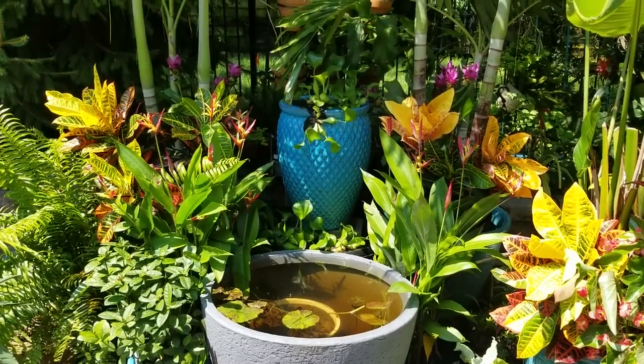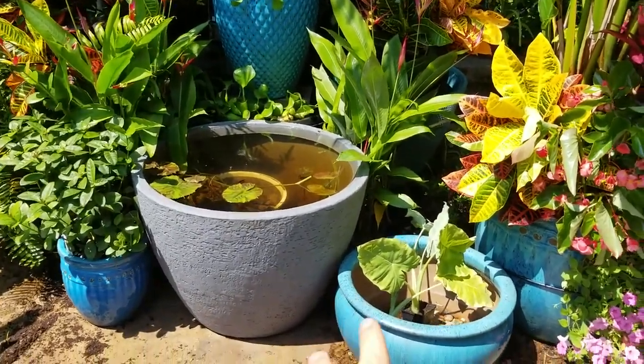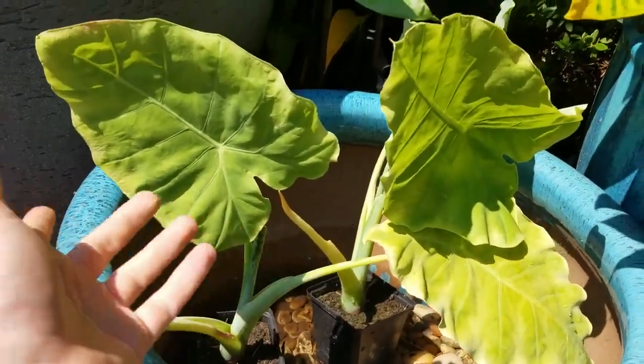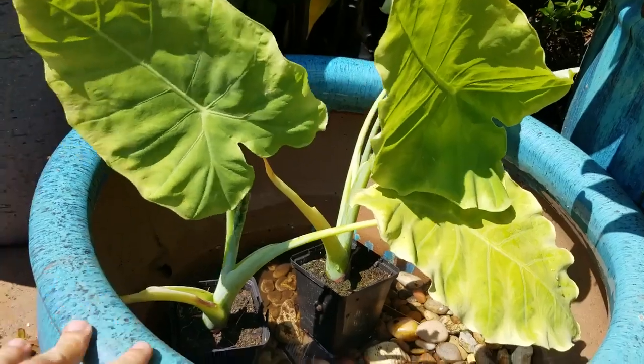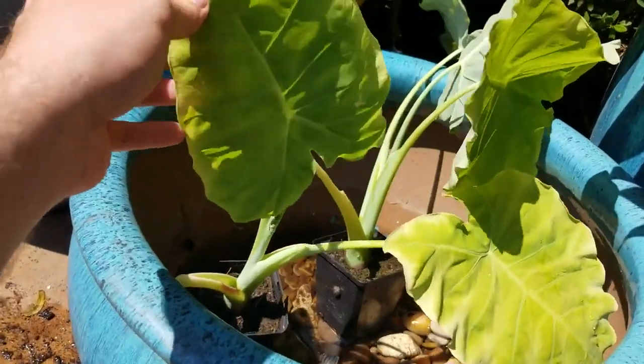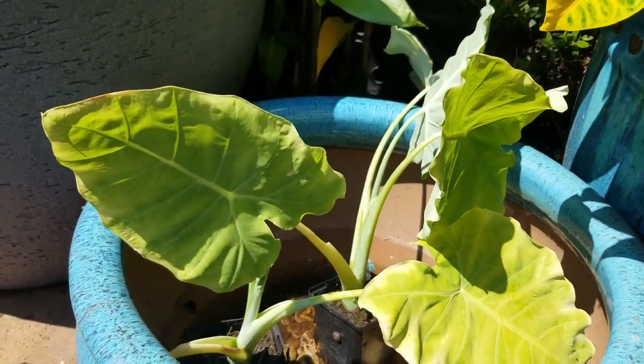Yep, I'm liking it. Only problem though, I have these leucocages down here. These were on clearance. They were like $3 a piece, so I was like, I'll get them. They shouldn't be sitting in here. They needed a good soak. The air's kind of dry, and even with the rain last night, they didn't get much. See that snail down there? They're so bad this year.